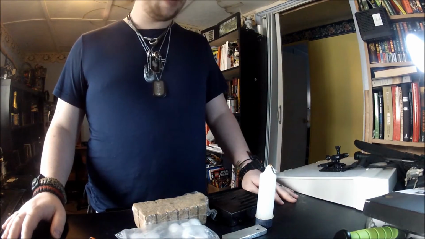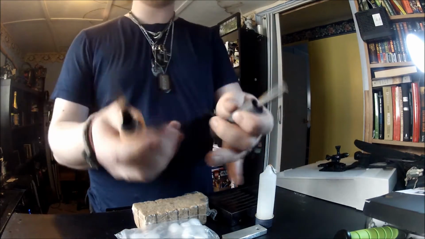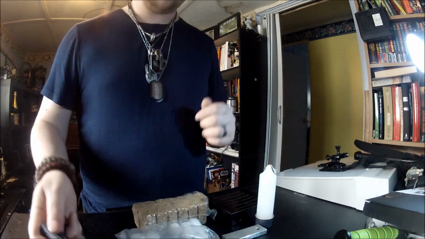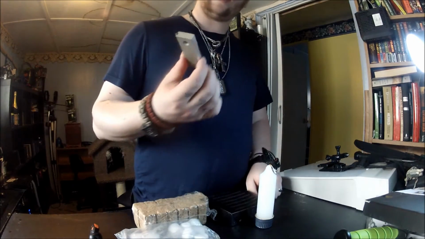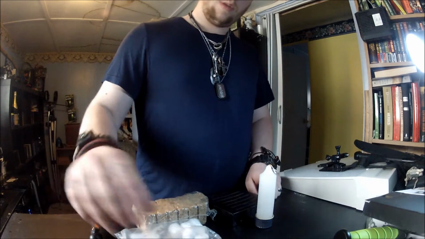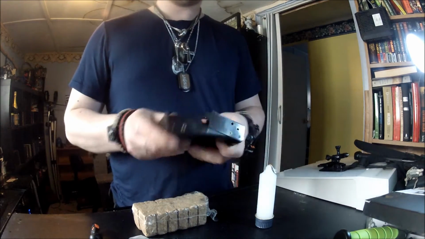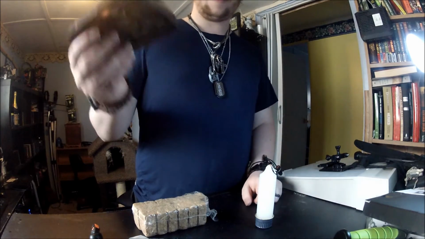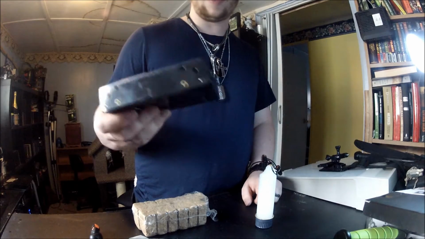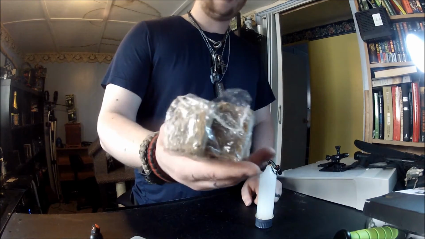Alright, next up is fire making tools. So, we have our Bear Grylls fire starter. Still with us. We have a typical Coleman mag bar. We have solid fuel tablets for our portable stove. Now, before you question a portable stove, you can't always light a fire, or you don't always want to light a fire, but you still want to boil water, so this is your best bet. Got some fire starting tablets.